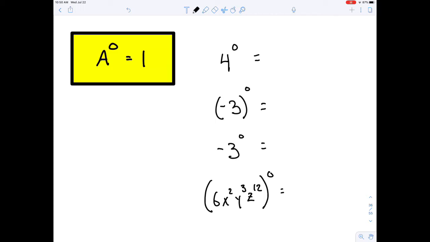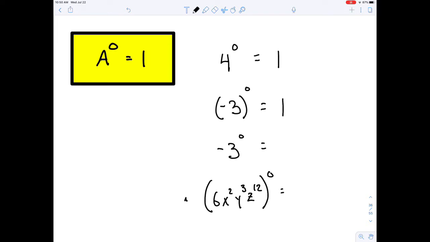Following the previous video on the 3 exponent rules, we've got 2 more to go today. This one will be nice and quick. The first rule is the anything to the 0 power rule. Anything to the 0 power, as long as a doesn't equal 0, and it usually won't, equals 1. So 4 to the 0 power equals 1. Negative 3 to the 0 power equals 1.